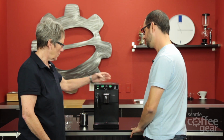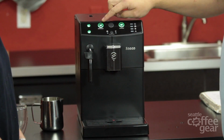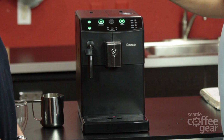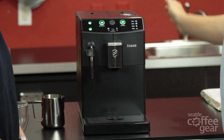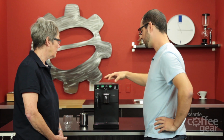Can you program these? You can program the length of each one of these that you want. Oh, okay, gotcha. So you hold down on this when you're actually pulling the shot. It will start blinking, and then you need to tell the machine exactly how much you want dispensed, and then it will be programmed to that forever. Sure. Until you reset it. But yeah, you can program both of these.